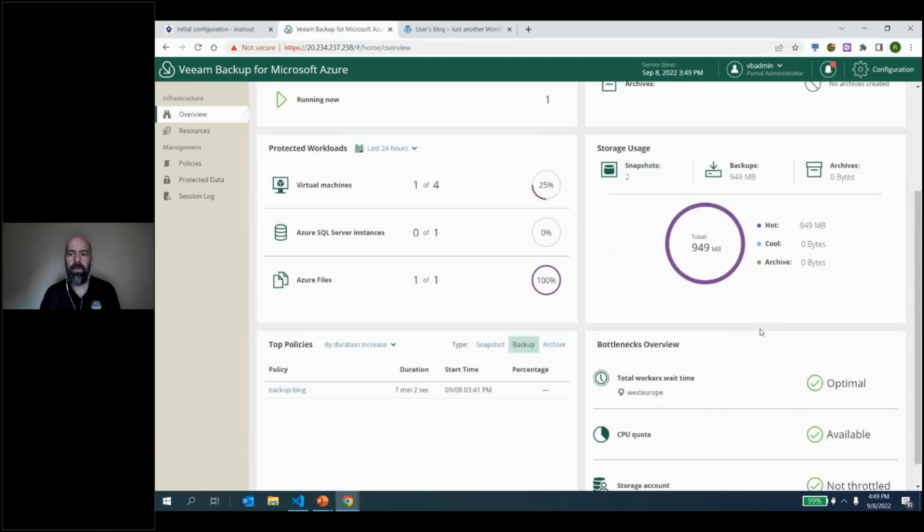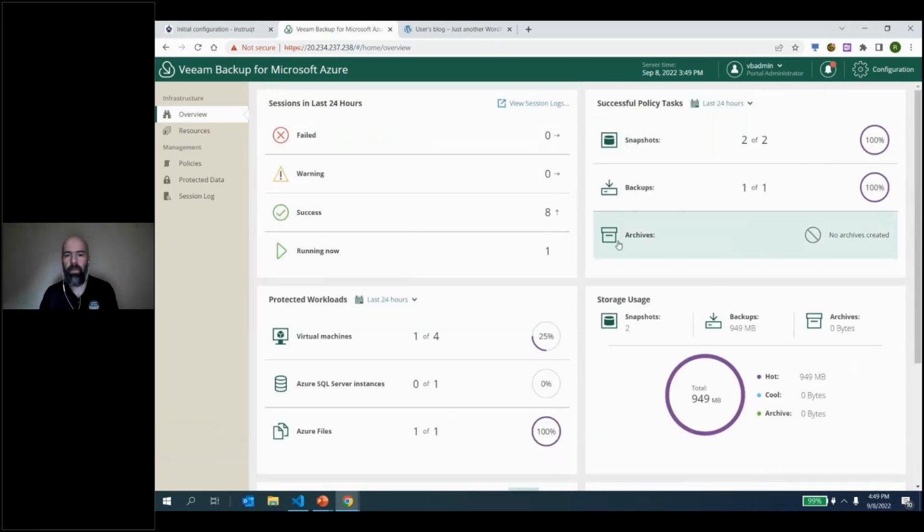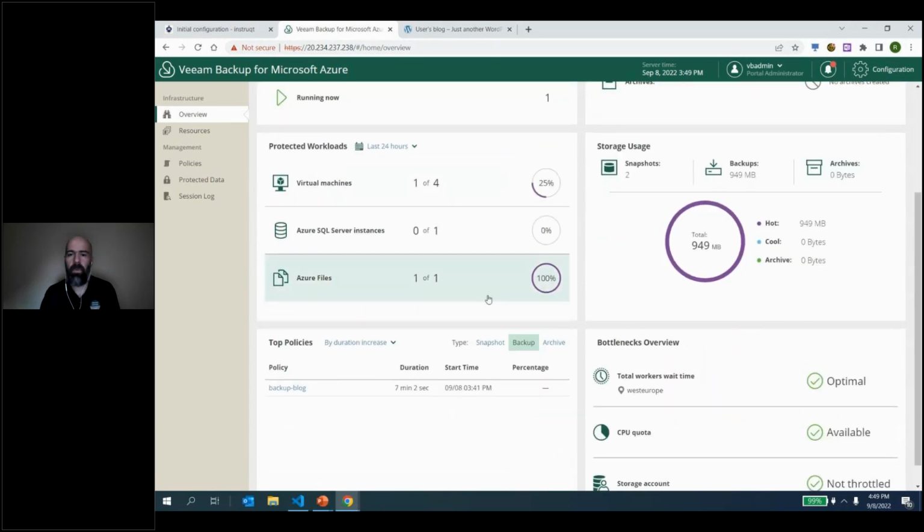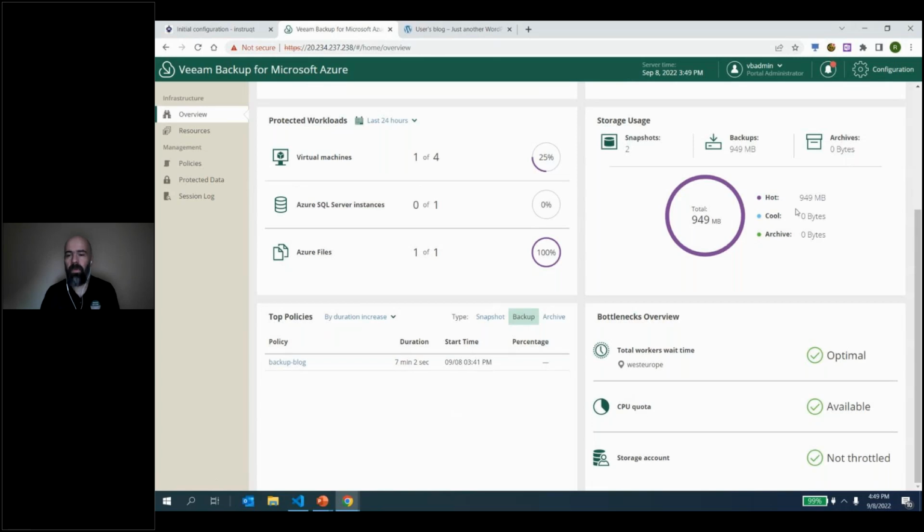In the dashboards, these are new dashboards in V4. You can see very fast what happened in the last 24 hours: what tasks succeeded, if you had anything running, failed sessions, backup snapshots, which protected workloads we have, and how much we use on the storage.